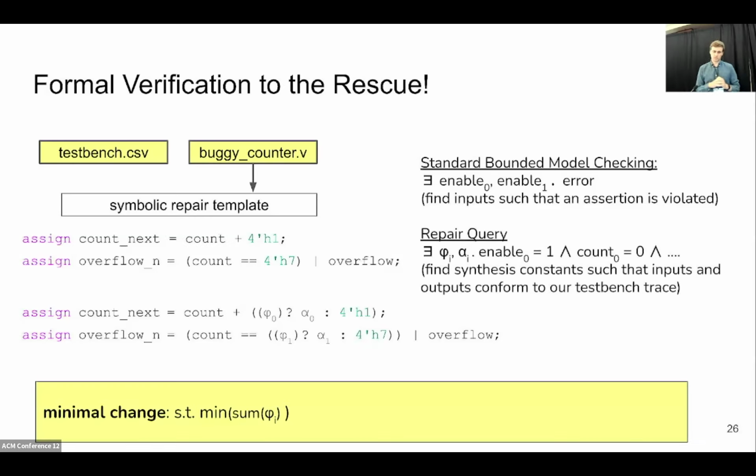But basically, we do want to optimize for the number of changes, and this is how we express it with this indicator variable. So basically, we want to minimize the number of phis that are 1. And the way we do this, you could use a max SMT solver, but unfortunately, the SMT solvers that are specialized for solving bit vector theory for circuits don't implement max SMT. But we do not have a lot of domain knowledge here that helps us to do an efficient search.